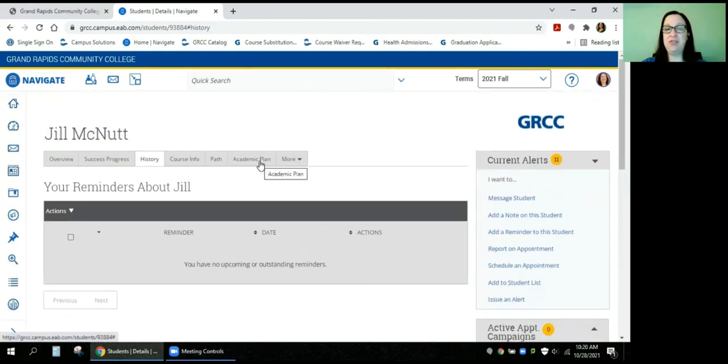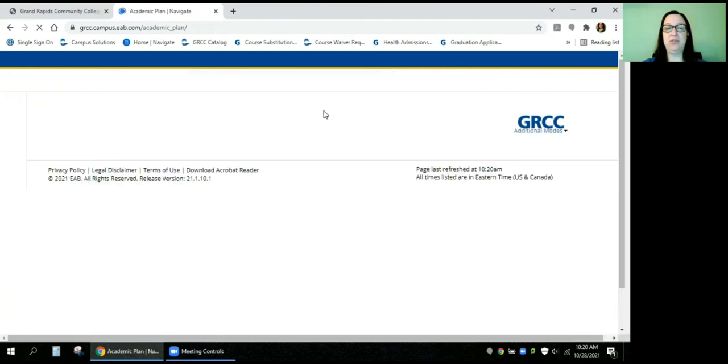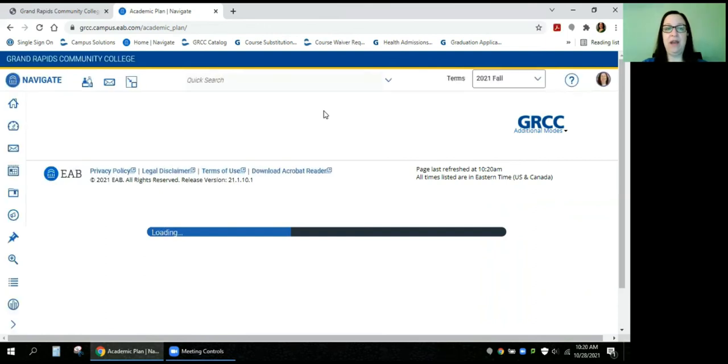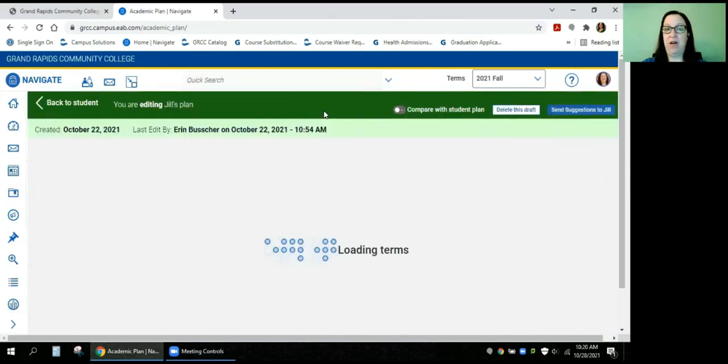The other thing I want to show you today is this academic plan tab. This is a spot where a student can come up with an academic plan as far as what classes to take when. And on the left-hand side, we have gone through and manually built all of the plans directly from the catalog into the Navigate system. Not every single one of them are in there. We're still working through the process. But on the left-hand side, the student will see their most current plan that they have declared in the system.